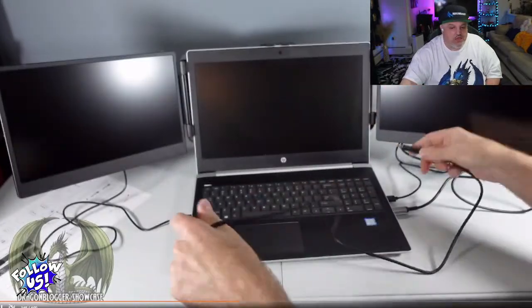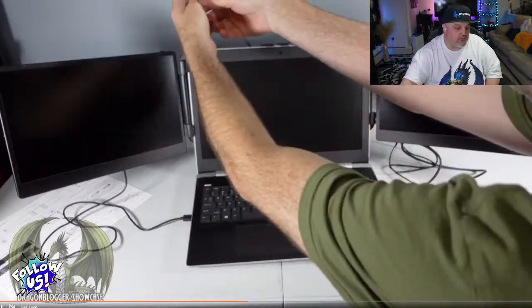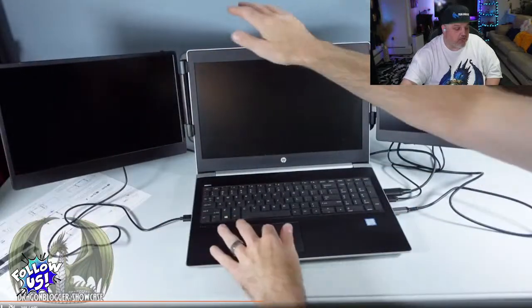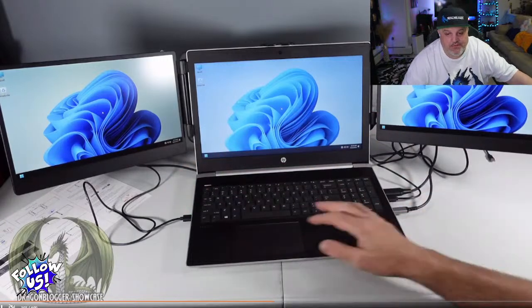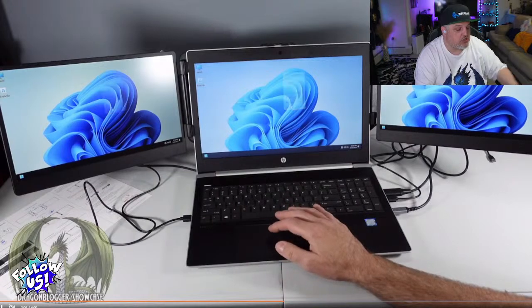Now, remember, guys, it is only 60 hertz. You're not getting a 120 hertz gaming monitor, but you do get 60 hertz, which will game perfectly fine. I did it for many years without having to have high hertz, of course. Now connect it up to pretty much any laptop, 13-inch to 17-inch, and you're good to go.